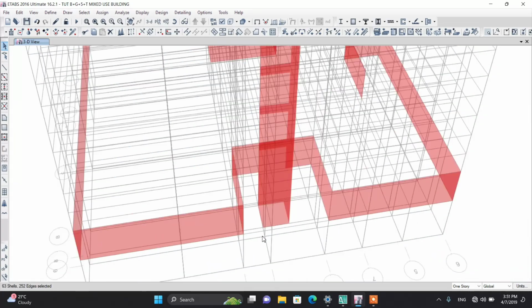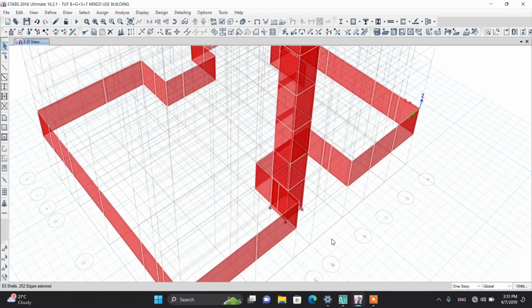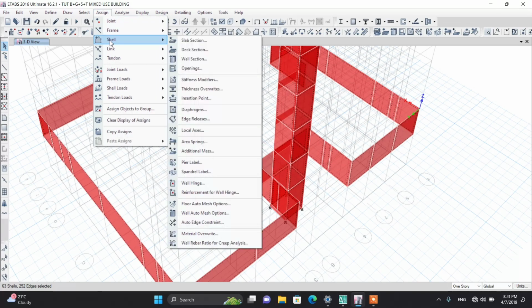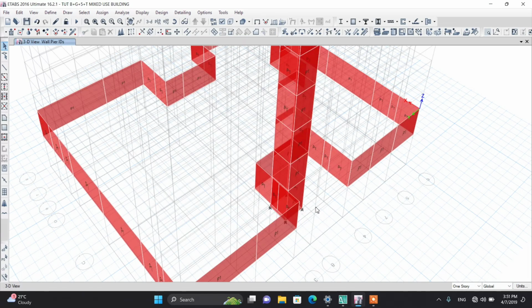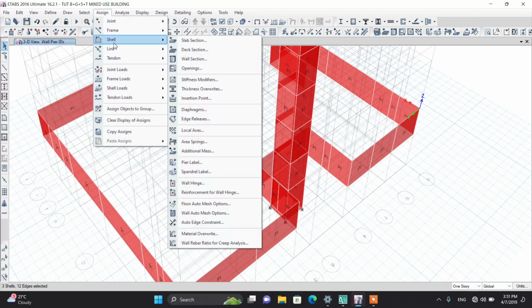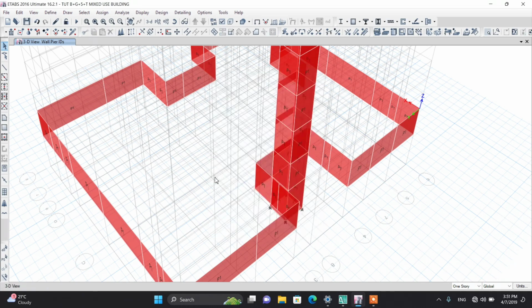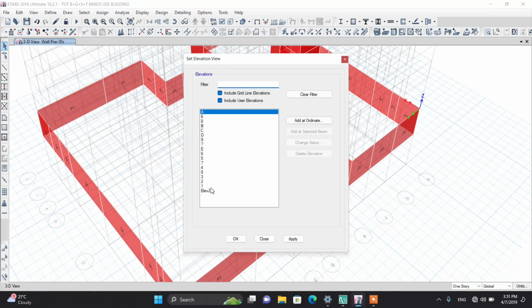Okay, assign shell pier label as P1. Make it okay. Okay, these are not selected. Shell pier label. Okay, go to elevation 2.